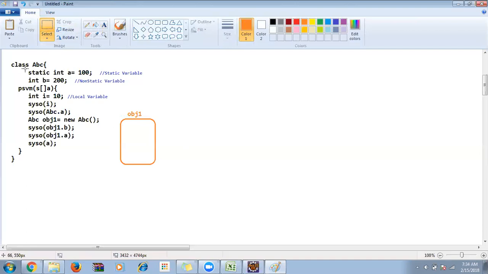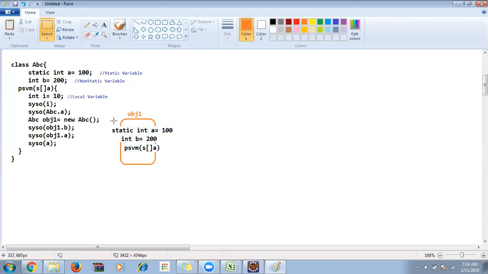We have static int a = 100, int b = 200, and then a function. Members declared outside the functions are called global variables. All the functions, whether static or non-static, will also be loaded. So right now we have one static variable, one non-static variable, and one static main function.